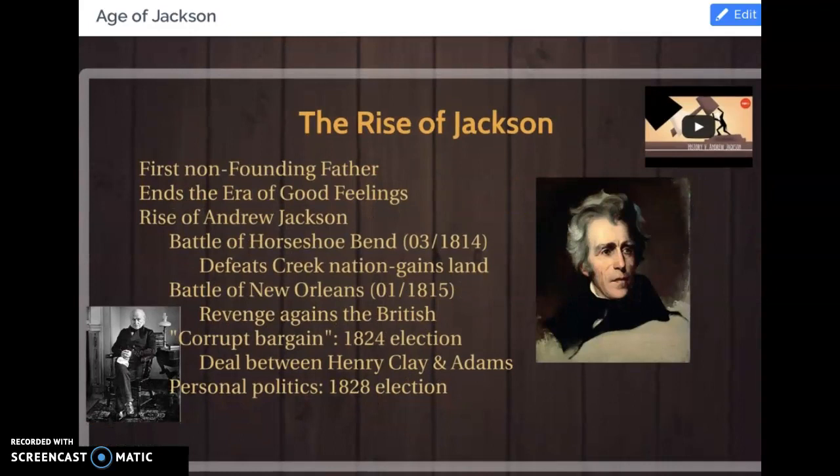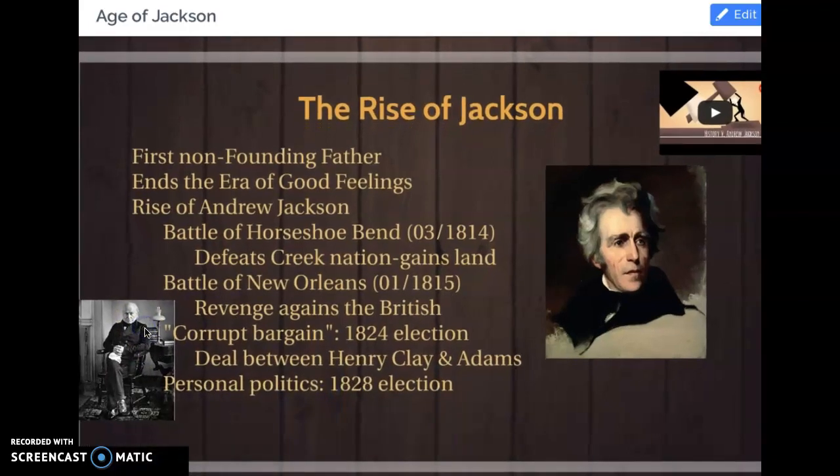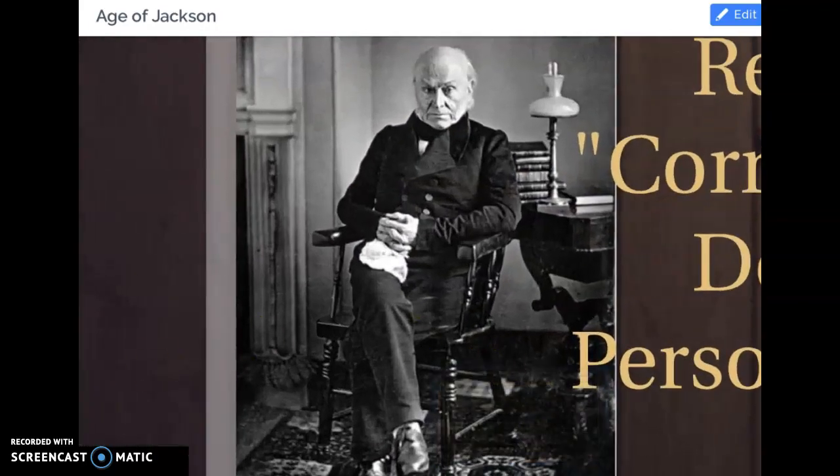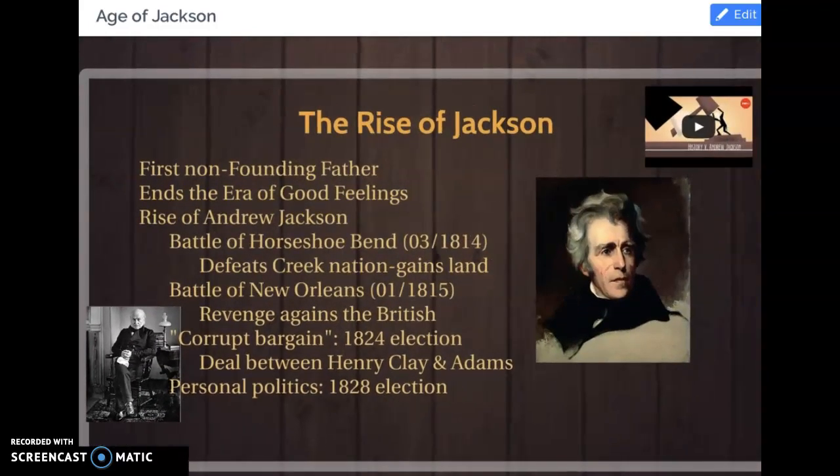All right. So as I mentioned, Andrew Jackson is the first non-founding father as a president. He succeeds John Quincy Adams, who is here in this picture down here. There he is. That's the son of John Adams. John Quincy Adams was involved with the other presidents, Madison, Monroe, number four, number five, and then was Secretary of State. So he's a shoo-in to become president. Really bright guy, well seasoned in Washington.